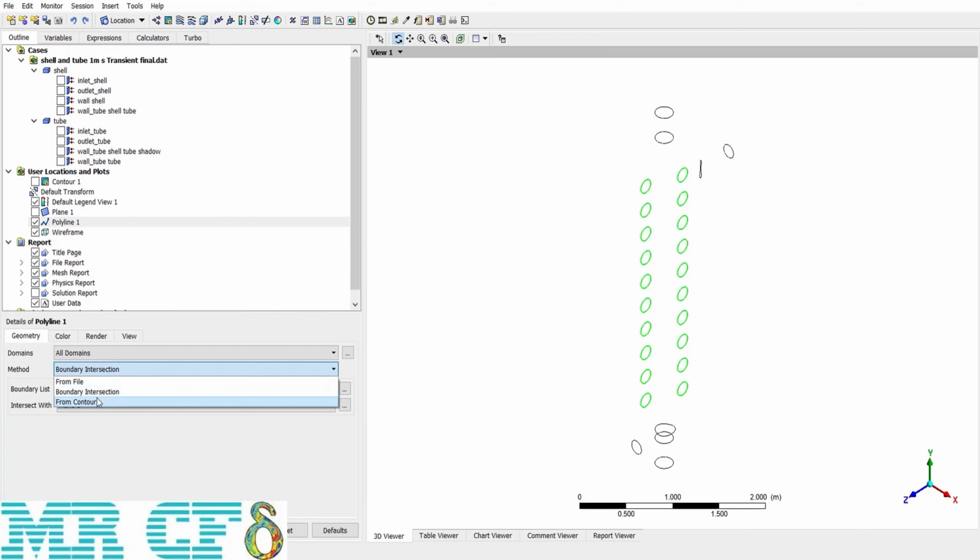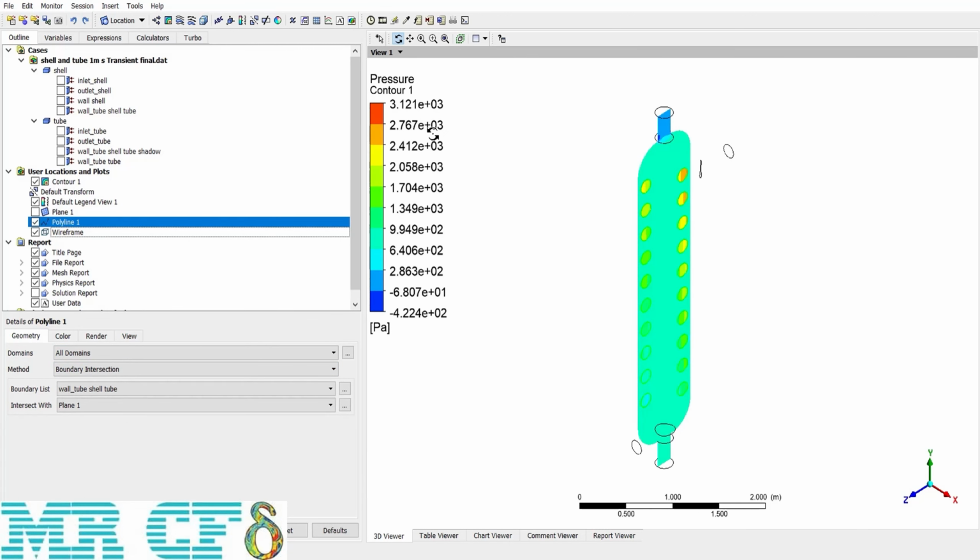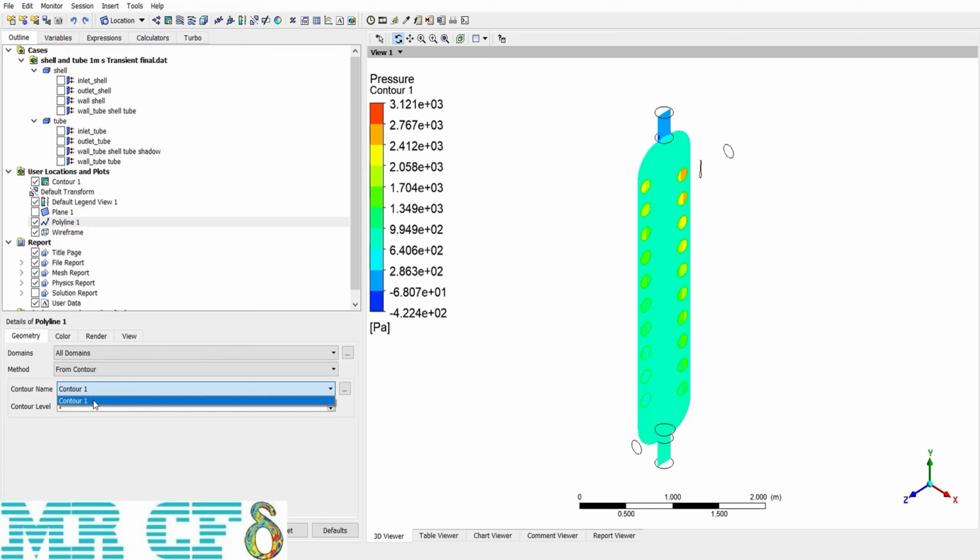And the other option is from contour. As you can see, I have defined a pressure contour on plane 1 with 11 number of contours. So by selecting this, first I should define the contour. I have just one contour, and then select the contour level, which means, for example, in this contour I have 11 levels.